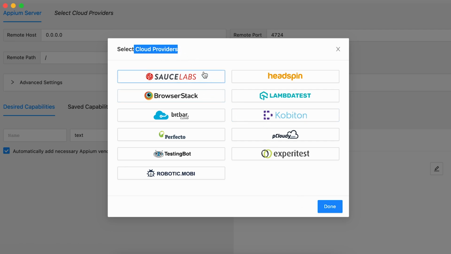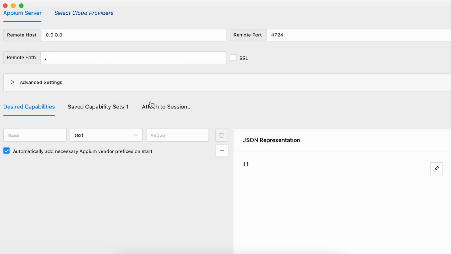So we can implement another cloud provider to execute or check the mobile app. However, I'm gonna do it in an Appium local server, and I recommend you use the same configurations that I have over here, right? The remote host is going to be 0.0.0.0, and the remote path is going to be /. That's it. And the remote port, you can set it to any number that you want, as long as it is free in your computer. In my case, I'll be using 4724, and you're gonna see why I'm using this remote port when I start the Appium server. Okay, but yeah, that's the configuration that I recommend.